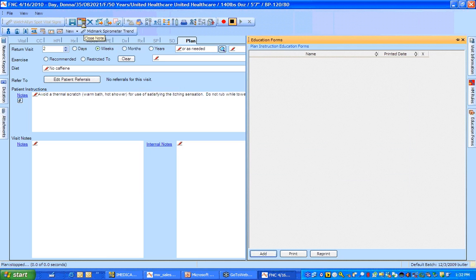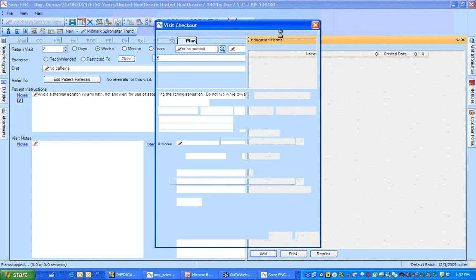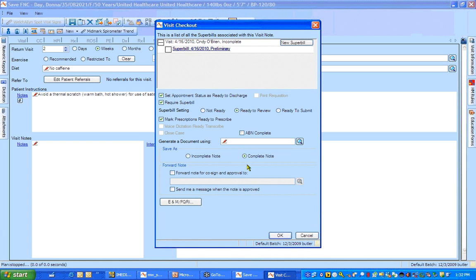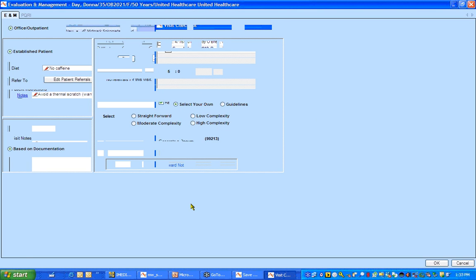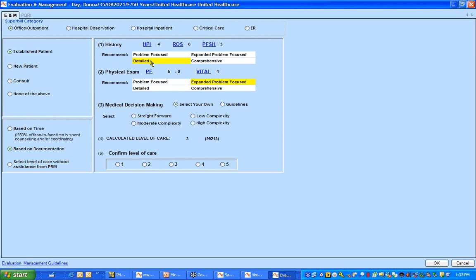All right, folks, let's go ahead and wrap up our visit. Mark our note complete. But before we exit out, perhaps we'd like to see how we scored against E&M Guidelines 1997. Well, it does detail out for me that it's a detailed history I took and an expanded problem-focused physical exam. It also lets me know how many points I scored in each category. Notice that I can link or jump right back into the area of the note if I needed to add documentation. All it really requires of me right now is to provide it my level of complexity.